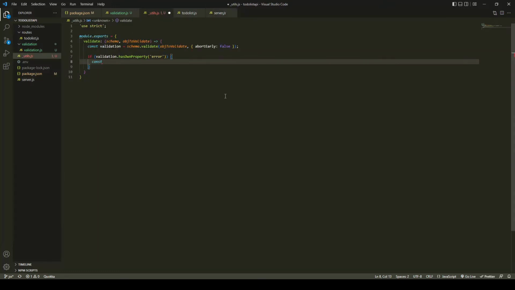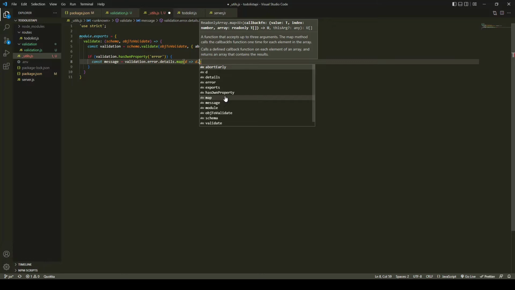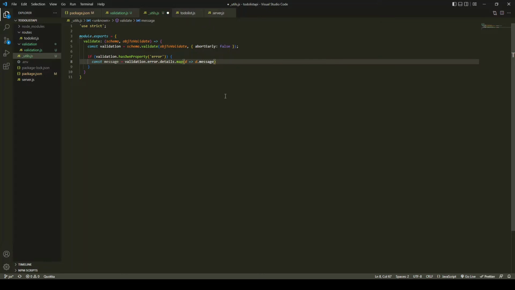So we come back to our utils. So first we need to gather the message from the validation object. So validation.error.details, and this is an array, so we're going to map it at d, and we are going to return the message from each detail object, and then we are going to convert this to a string.